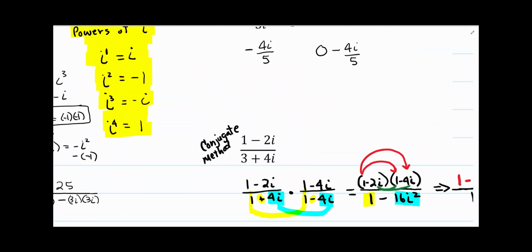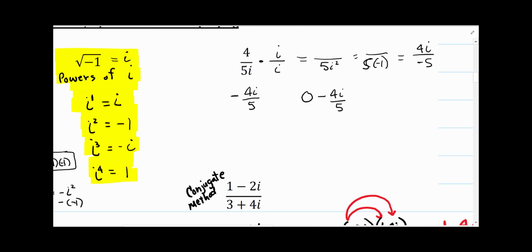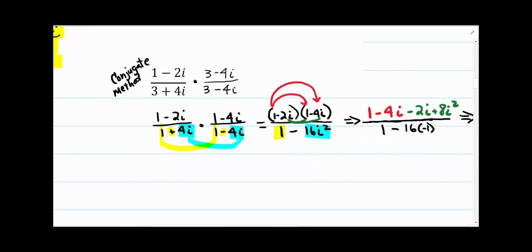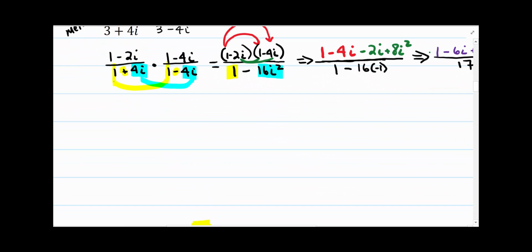Now when we have a binomial divided by a binomial, again, we're going to use the conjugate method. So this would be 3 subtract 4i. And since I already have it written down, again, we multiply the first times the first in the denominator. 1 times 1 is 1. Positive times a negative is a negative. 4i times 4i is 16i squared. And then you're going to simplify the i squared to negative 1. A negative times a negative is a positive. 1 plus 16 is 17.